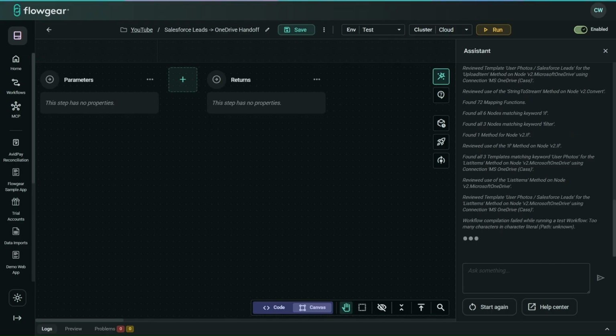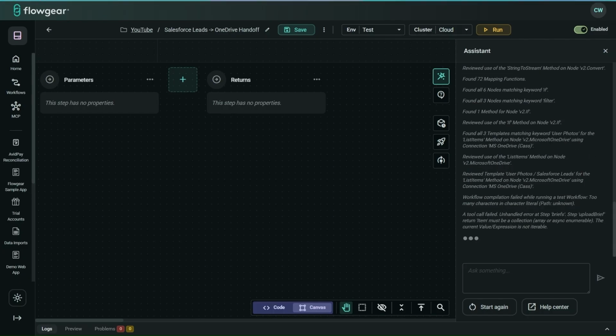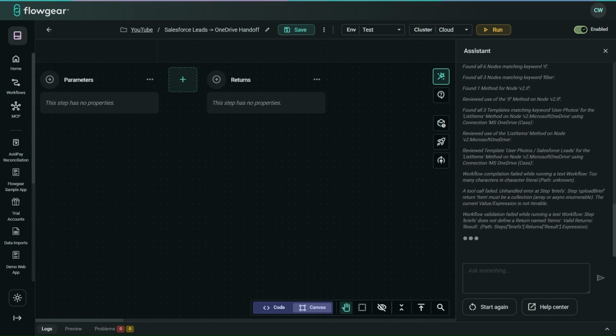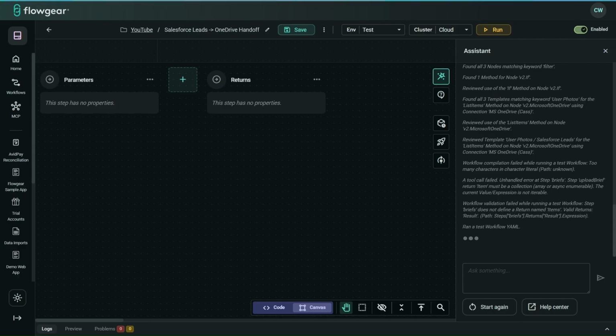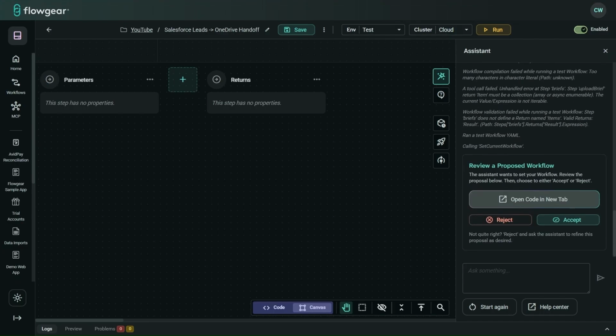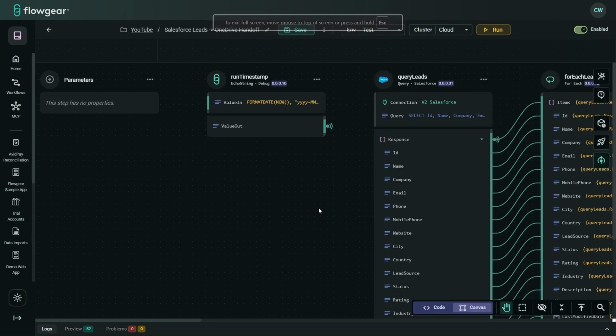Now, during this sped up version, it triggers some discovery for the desired workflow shape, some test runs to validate results, and it maybe even retrieves some logs so that it can verify what it is building. You'll see that it also may hit some validation errors along the way. That is expected for this kind of build, and the useful part is that it can then use those errors as feedback and revise our workflow. And once it has a version ready, it then proposes the workflow, which I can review and either reject or accept. We accepted the assistant's proposal, and this is the first useful result.